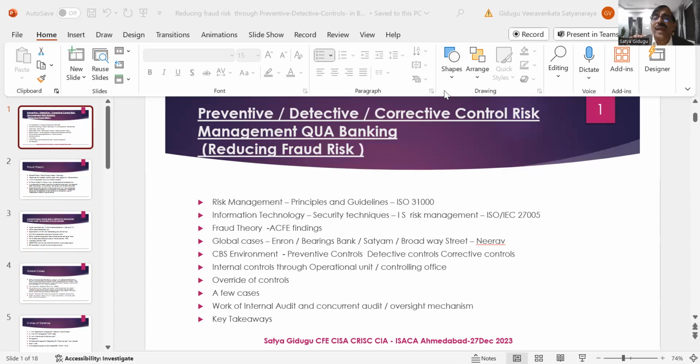Like one of the premier banks of the country, they have their data center in Bombay. Their DR site is in Chennai. So one of the IS auditors like you or like Mr. Nitin, they commented in the information system audit report of the bank that the bank's DC and DR are exposed to the same environmental risks.